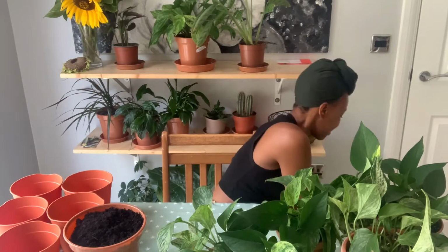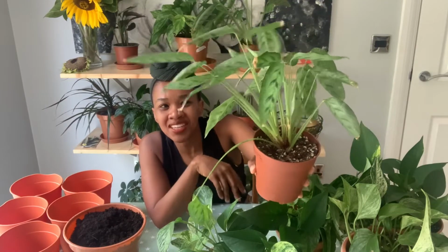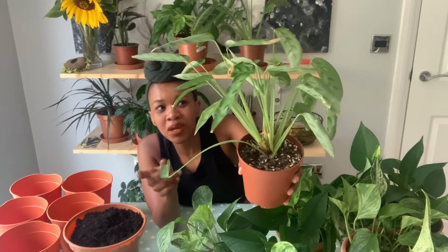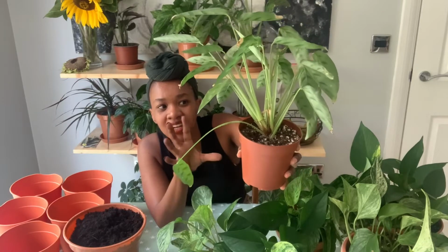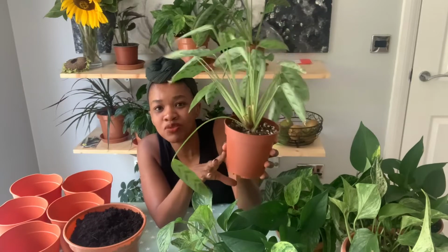This is, I don't know if I can say the name, Calathea. I think that's how you say Calathea plants. I bought this back in the winter, not knowing much about plants, and I just thought it was a really pretty plant. When I bought it, it was really big. I bought 2 and they were big and bushy, and then I divided them up and they were fine for the whole winter. But when it came into full summer, they all really struggled.